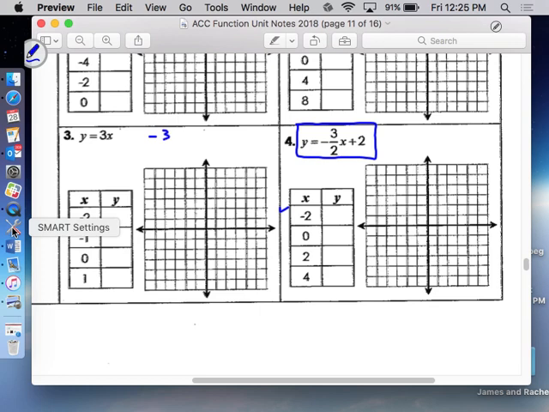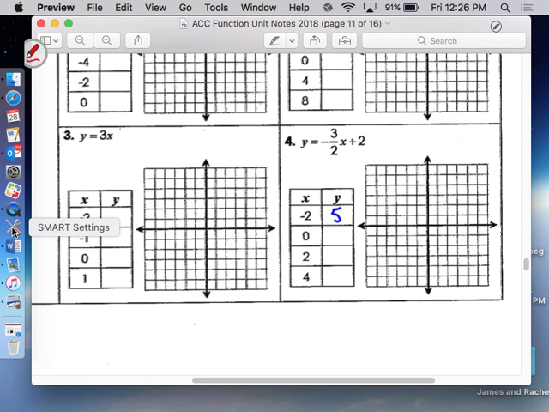So I have -3/2. The value of x is -2/1. This is going to result in +6/2, which is +3. Then I come back to the equation. I have +3 plus 2, giving me 5. So that is the y value that is associated with the input value of -2. So I've created my first ordered pair. Let's keep going.